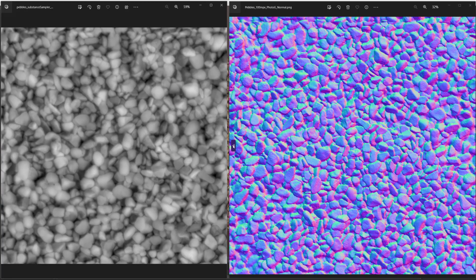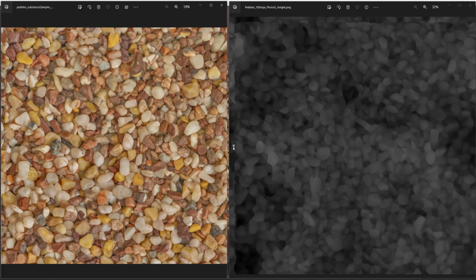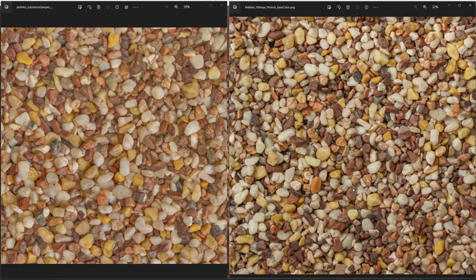Let's go back and look at a couple of the other things that we're getting out of here. Here's a height map. This for sure is definitely better fidelity. If anybody's created a lot of height maps before, they would notice that looks a lot better than this. But as I said previously, it's hard to tell. This is just a regular old color map that I output. Substance actually did a nice job at canceling all the ambient occlusion, which I probably should have done a second pass for this to get rid of a lot of that darkness, but I didn't, so I just left it alone. I wanted to show the difference of what Substance was doing.